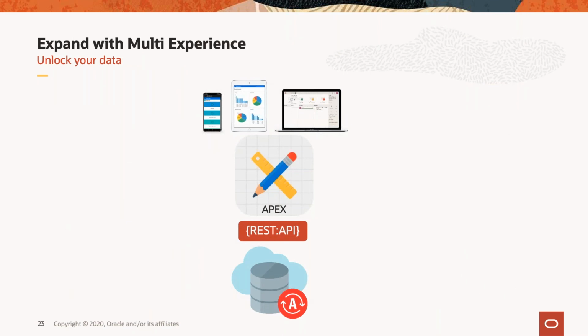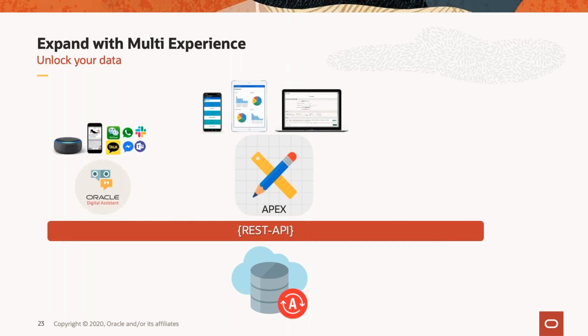Now, what we have seen, and I had some connection issue with my system there, is that Apex will also help you expose your data as REST API services, and from there you can reuse that data in different channels. For example, a digital assistant. You can connect a digital assistant to your Apex data through REST services. And of course, you can also connect it to a native mobile application built for iOS or Android.